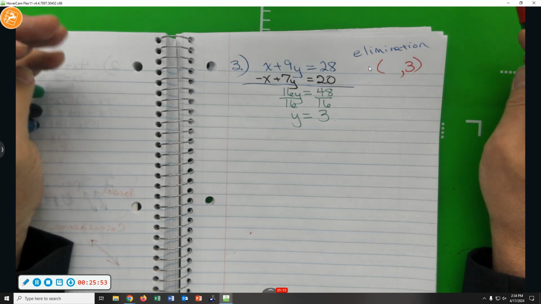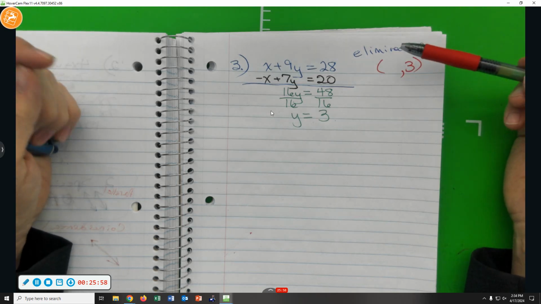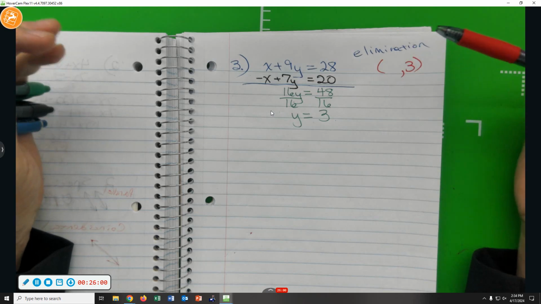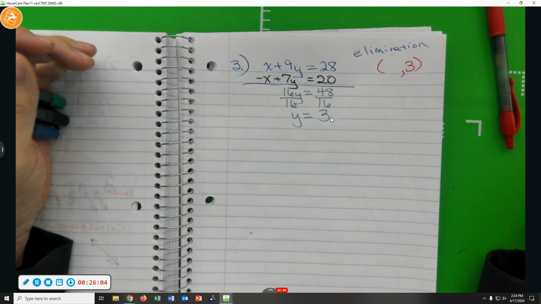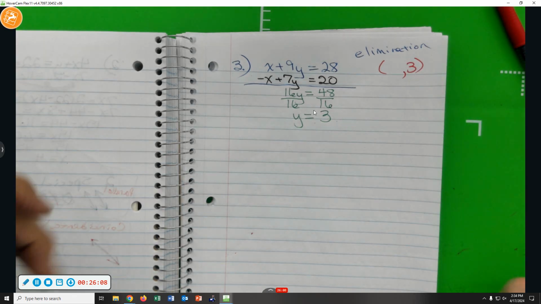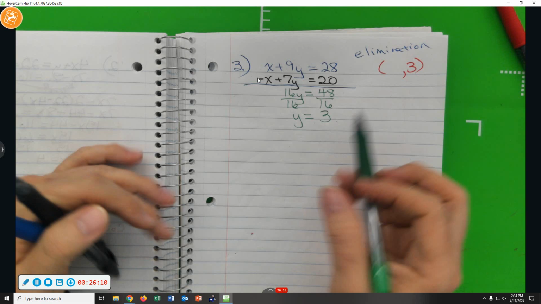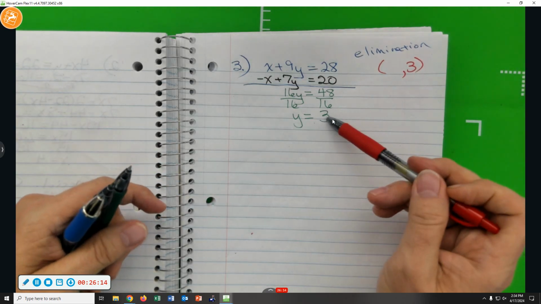And so if you think about it, my favorite method isn't really elimination. It's not pure elimination. It's elimination with substitution. So I use both of those methods to solve the problem rather than just pure elimination. But we're going to substitute a y value of 3. Oh, we have it right there.